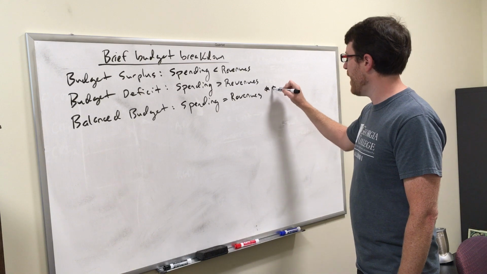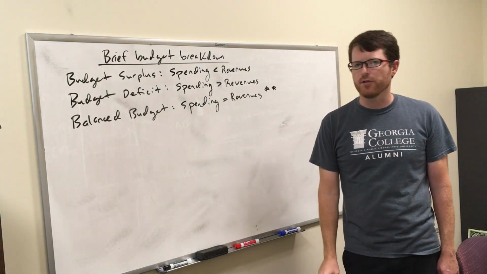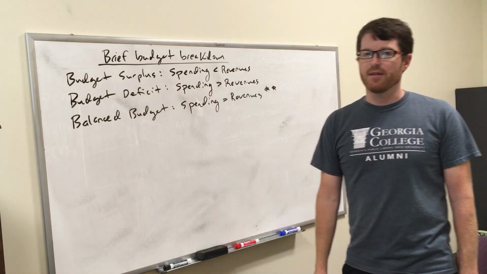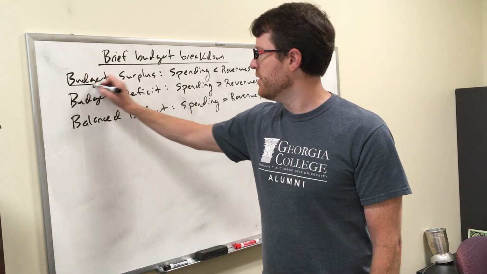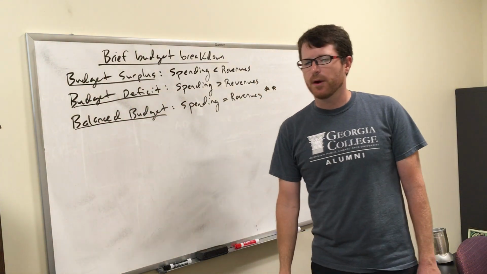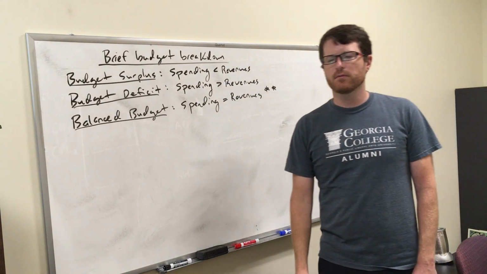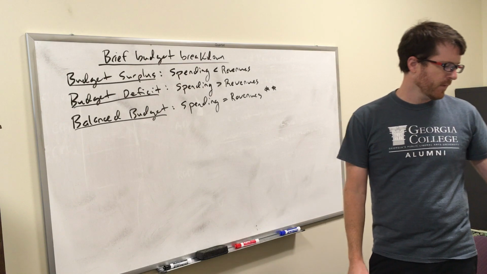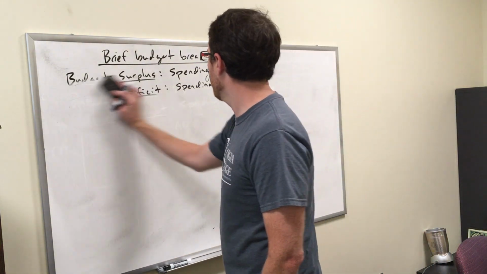And I want to make sure we get back to this. This seems like a good idea, but it's actually not a good idea, and I want to show you why. Balanced budget is really not a very good idea. So these are three key terms just to know in terms of what our government could choose to do in terms of its budget. And what we do know is we've been in a deficit now for 18 years, something like that. So let's think about spending and revenues. Let's think about where it comes from.